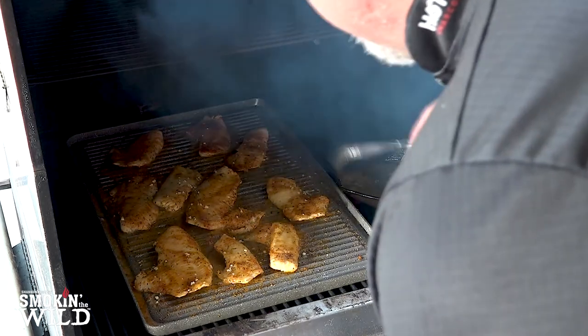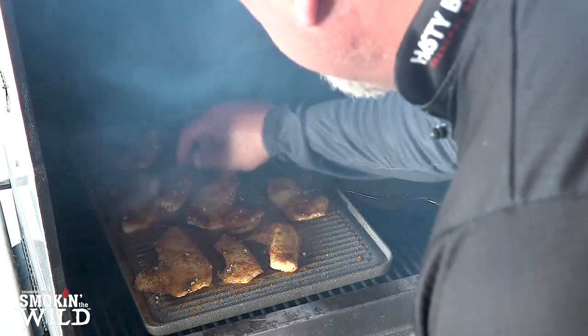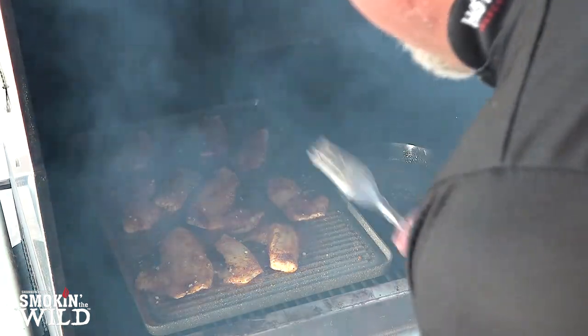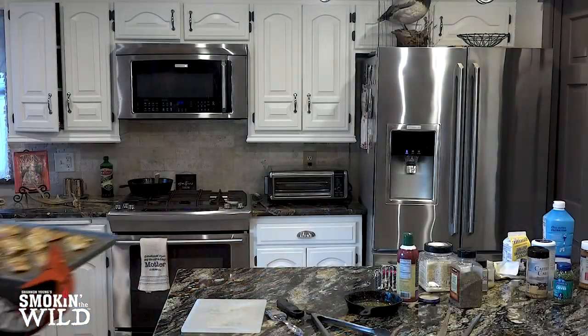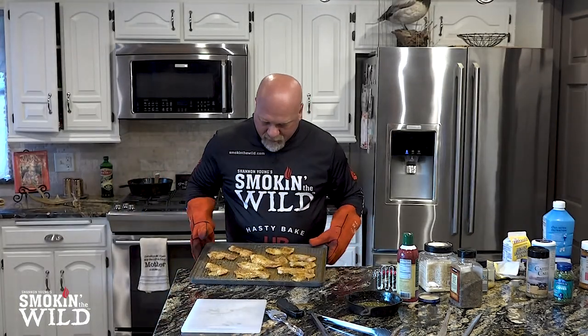Let me tell you something. We got these smoky crappie fillets from right here in Oklahoma. The kids are gonna love it. Cannot wait for you to try this recipe. All right, let's get them in the house. All right, all right. Don't that look pretty. Oh my goodness.